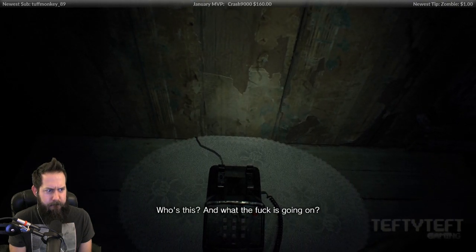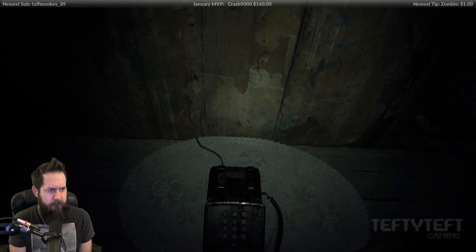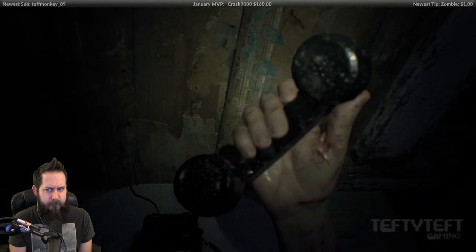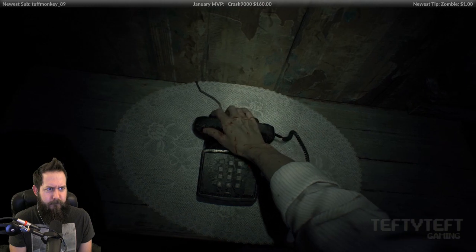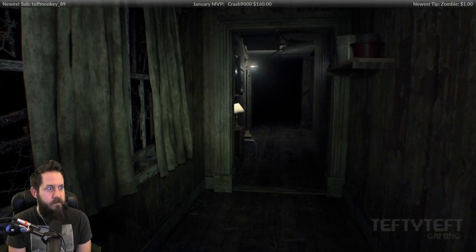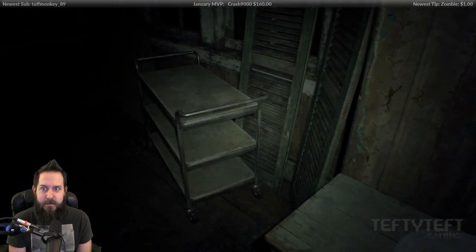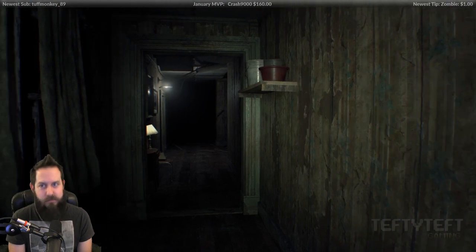Come here. Who's this? And what the fuck is going on? My name's Zoe. There should be a way out through the attic. Attic? Go there. Now. What was that? What the hell's going on?